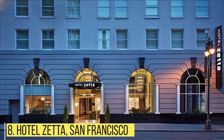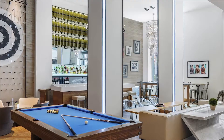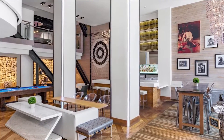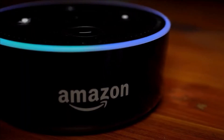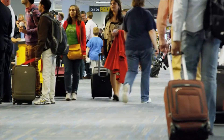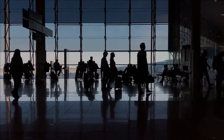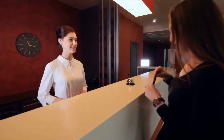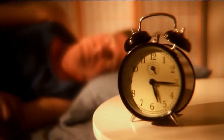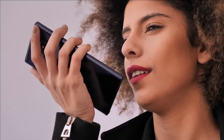Hotel Zeta, San Francisco. Zeta in San Francisco has always been a tech-centric hotel. However, their latest update has truly kicked things up a notch. By installing Amazon Alexa voice assistants in every room, travelers now have an entirely new, intuitive way to engage with the hotel directly — whether it's to order a toothbrush from reception, set up a wake-up alarm, or book a table at the in-house Cavalier restaurant. Guests can do so through simple voice commands without even having to lift a finger.